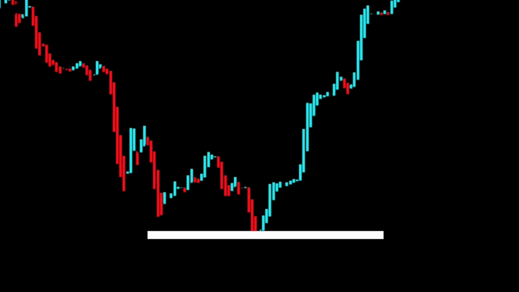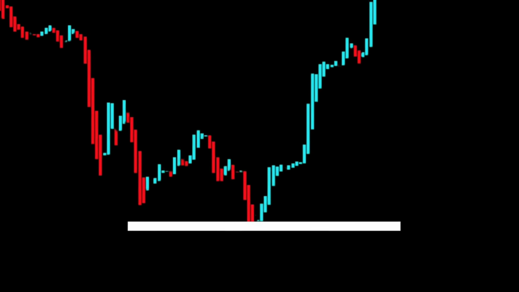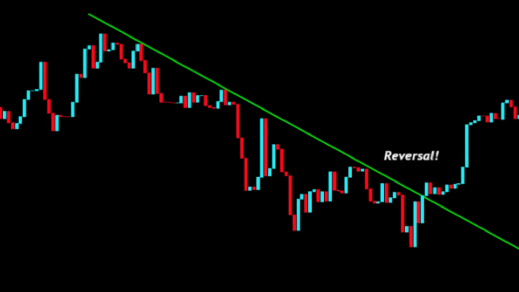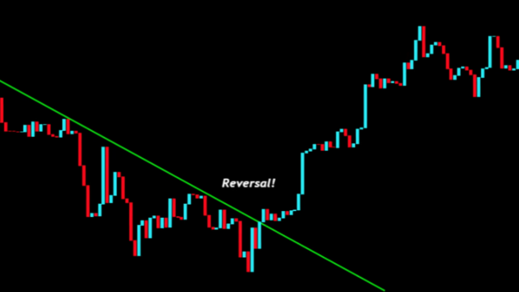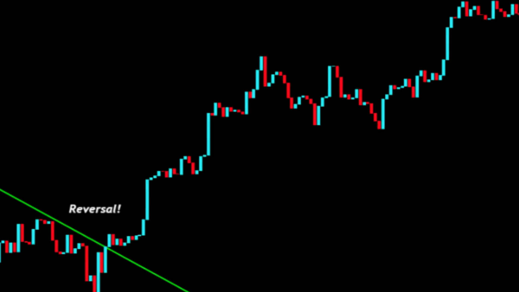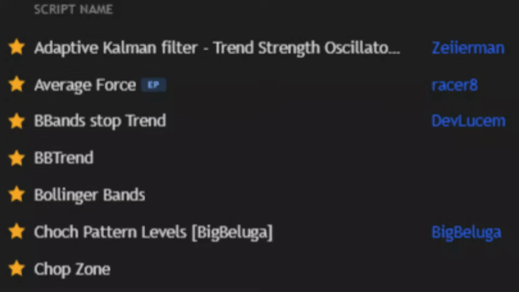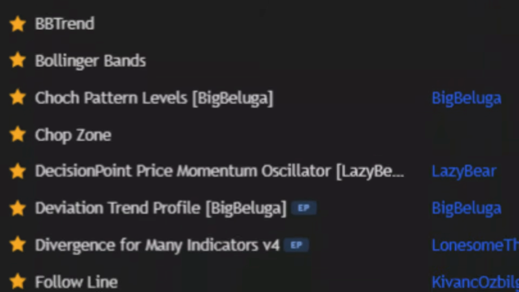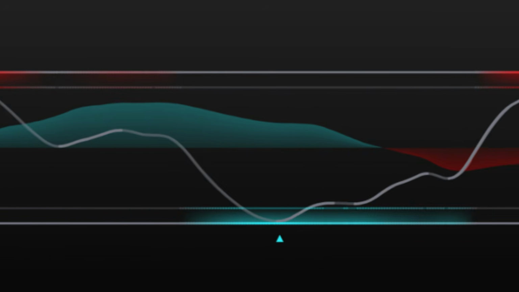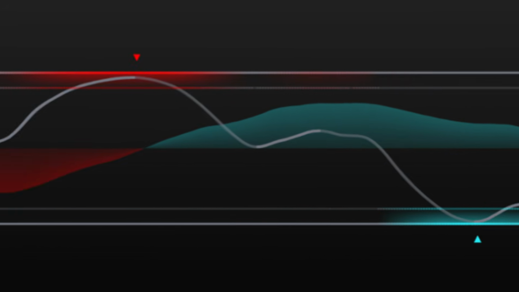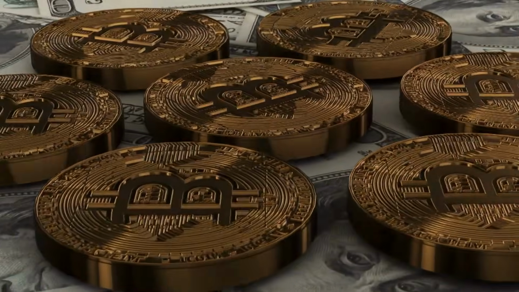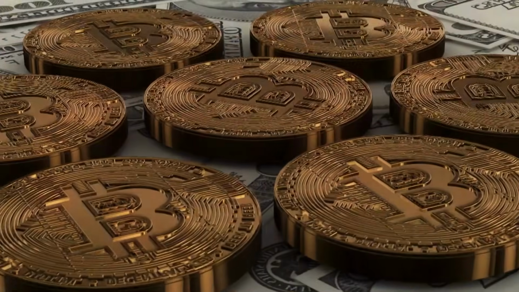In short, if you want to master trading the exact reversal point in any market, I'm going to walk you through both basic yet powerful price action techniques and advanced methods that take your accuracy to another level. And to top it all off, I'll reveal a unique trading indicator that gives pinpoint entry signals, by far one of the best I've ever used. So let's not waste any more time and get straight to the point.